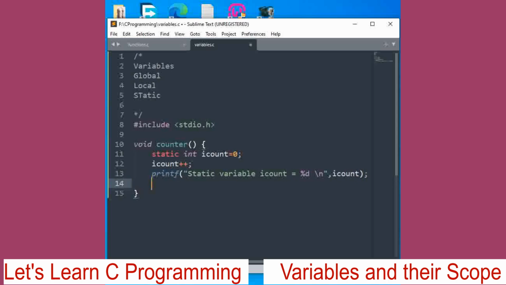According to the definition, this static int iCount will be declared only once and initialized only once. Even if there is an initialization statement as iCount is equal to 0, still only the first time this will get executed, and from the next time onward it will not get executed; it will only retain and store the value of iCount. Now let us call this from the main function.